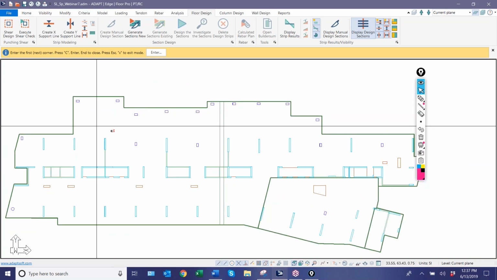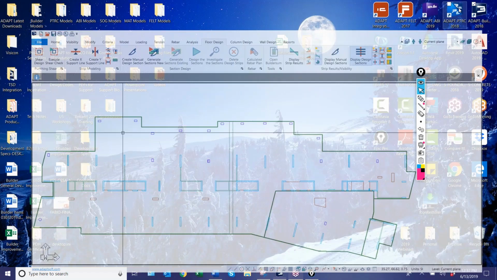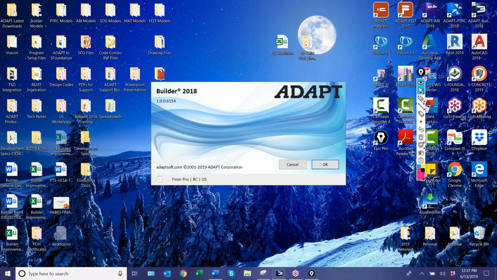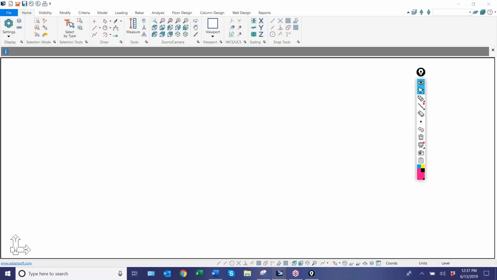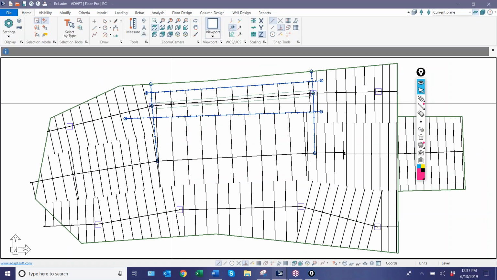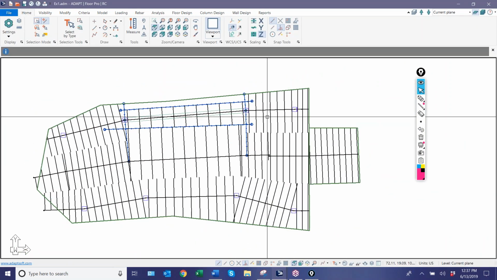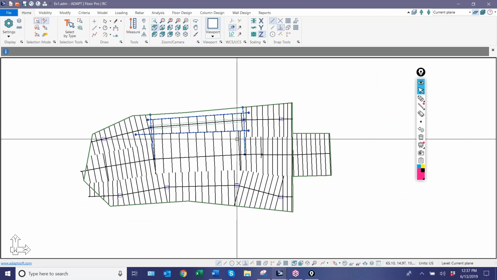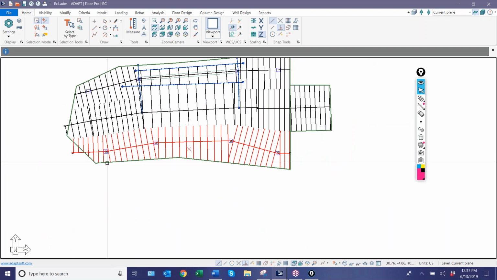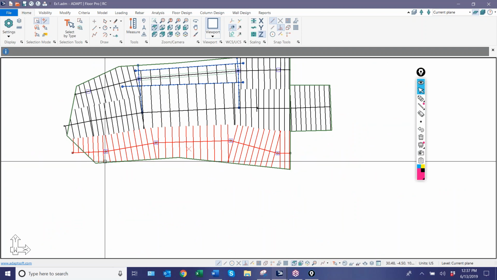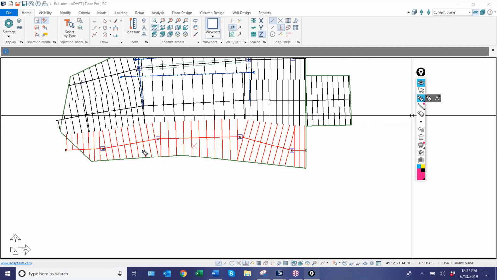One other thing that I failed to mention in that other example, I'm going to go back to it just briefly, is the need for support line vertices. Okay, so let's look at this support line here. Let's say that this is a two-way PT slab, and the question comes up pretty often: do we need to add these points on supports? They should be near supports.